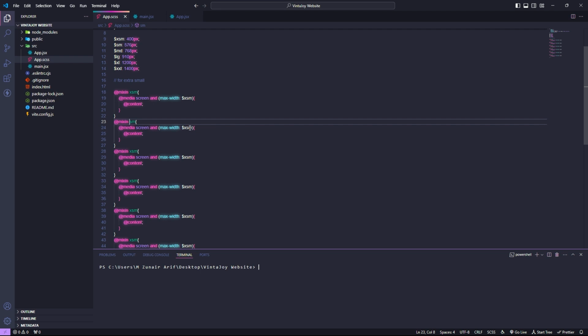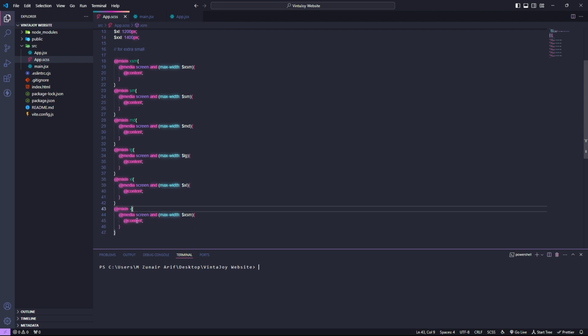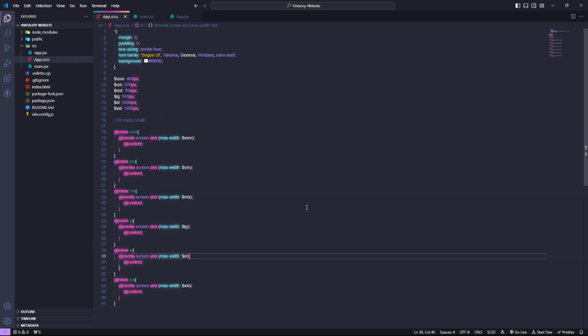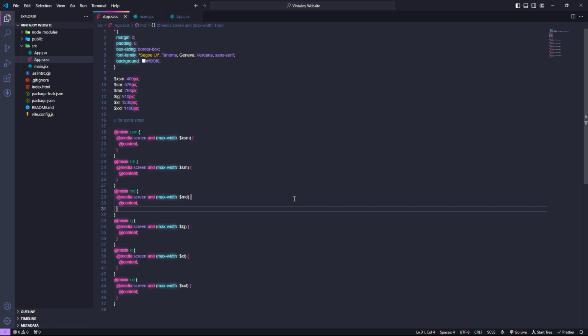Here you have to write small and content. Here we have medium, and here also write medium, and here we have large and large. Here we have XL and XL, and for the last one we have XXL, and same here XXL. Okay, we are done with the breakpoints. Just format the code. Okay, we are done with the app.scss code.